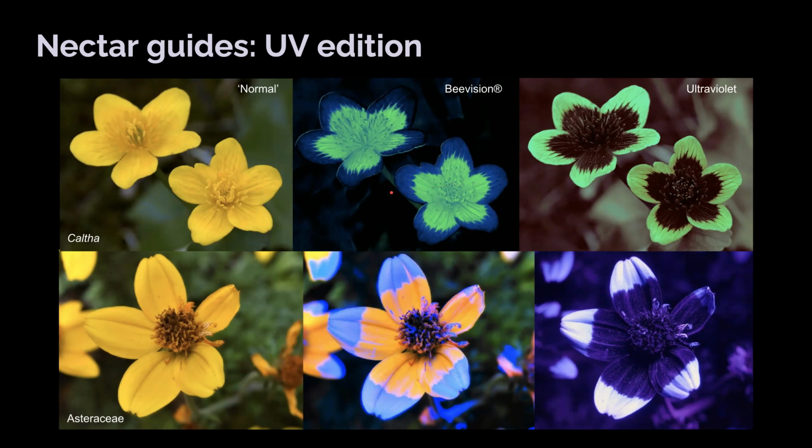So a couple of examples here, plants that have flowers that look pretty plain to us, look like they're a single solid color. Both of these, we've got Caltha and this Coreopsis, I think. And then over on the right, under UV light, they've got a different coloration. So different towards the outside on both of these. And then the source I got these from had merged their visible range and the UV range of absorbance into a little bit kind of like what it might look like to a bee that can see both of these colors.